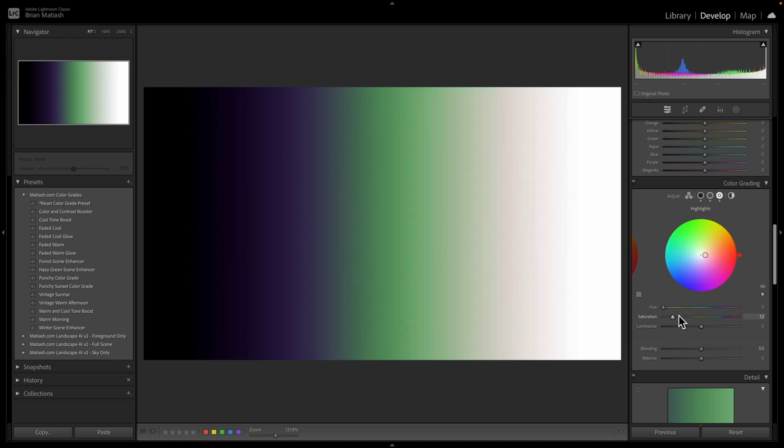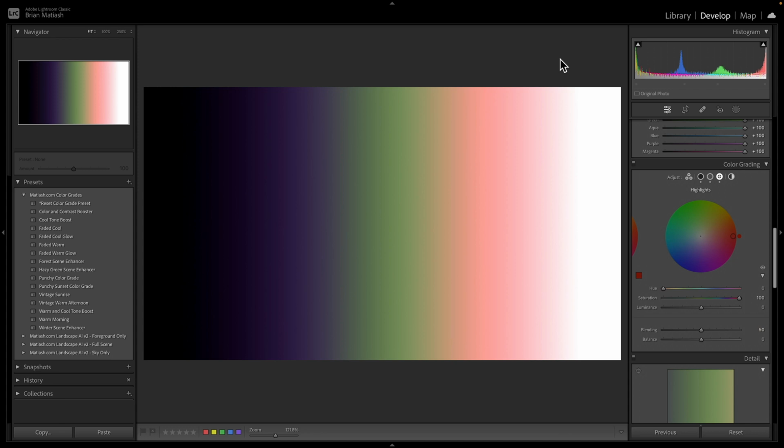So here, one more time, we'll just actually stick here with this kind of reddish hue. And so you can kind of see this color gradient now. But again, white is still pure white and black is still pure black. If I go ahead and add some darkness, darkening the luminance here, notice how we're starting to get some of the red bleed in. And then if I brighten it, the white kind of bleeds out. Now, there are two other very important sliders below the hue, saturation, and luminance, and those are blending and balance.